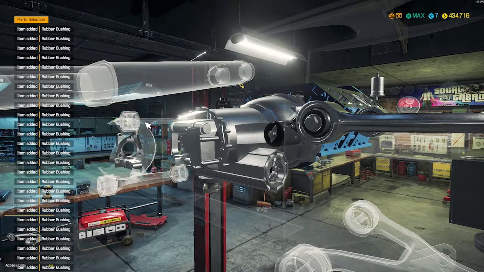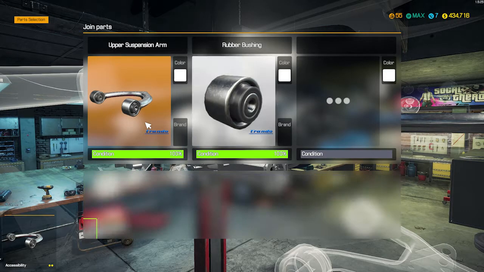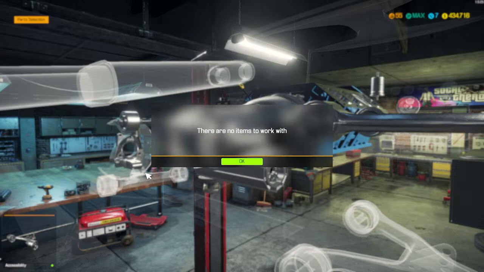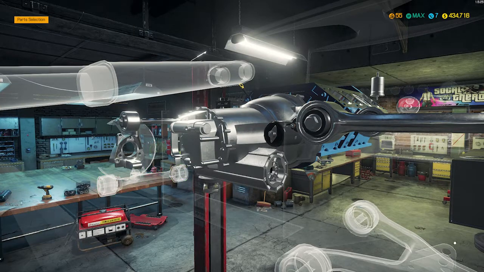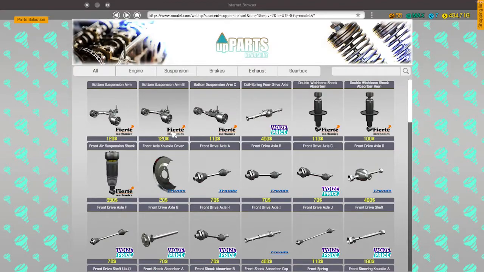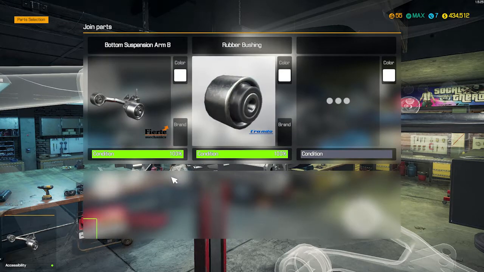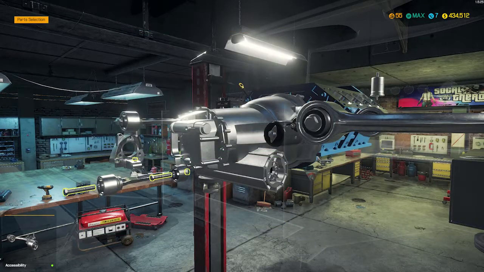560. Try not to kill my game here. It's been running pretty smooth lately. There we go. Oh, it's bottom suspension arm B. There it is. Messed that up already. Oh well, I could probably use those later on. Suspension is always something that you tend to use a lot of in this game, so not too worried about buying the wrong parts of that.